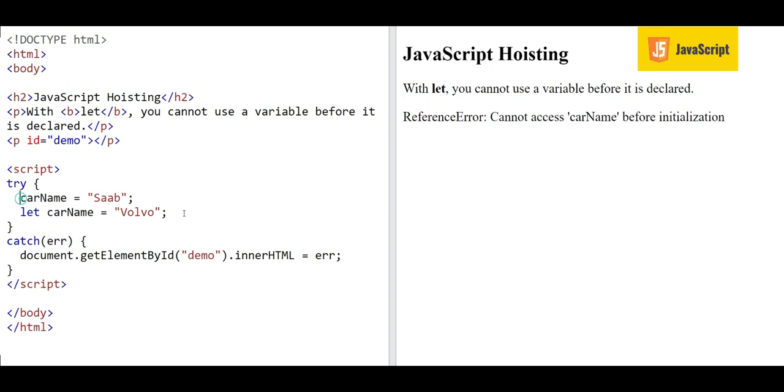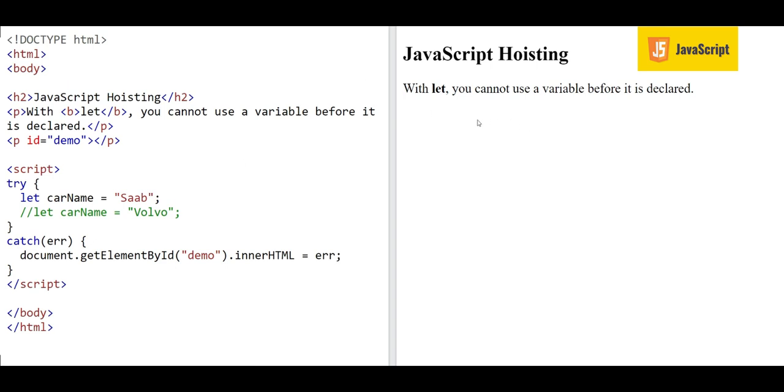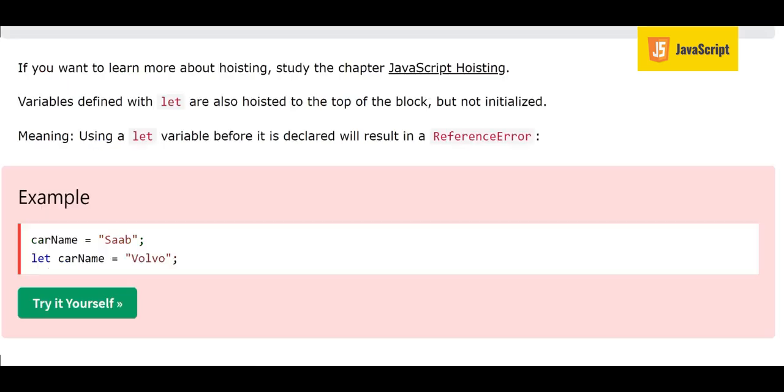But now if I put this let here and write this, now this error is gone. So what does it mean? It means we cannot use a variable before it is declared when we use the let keyword.